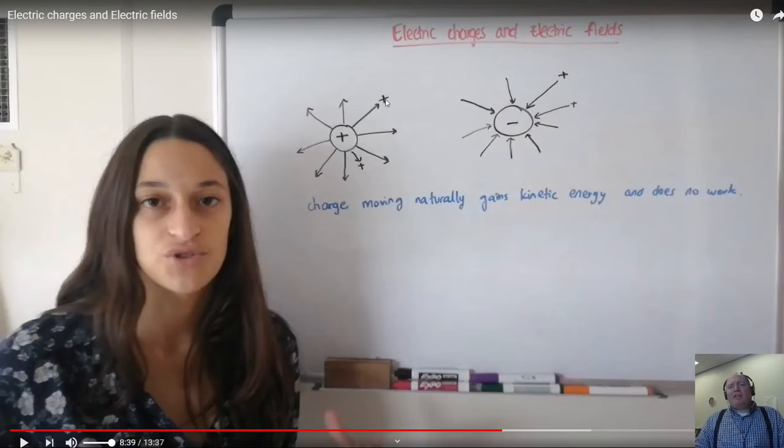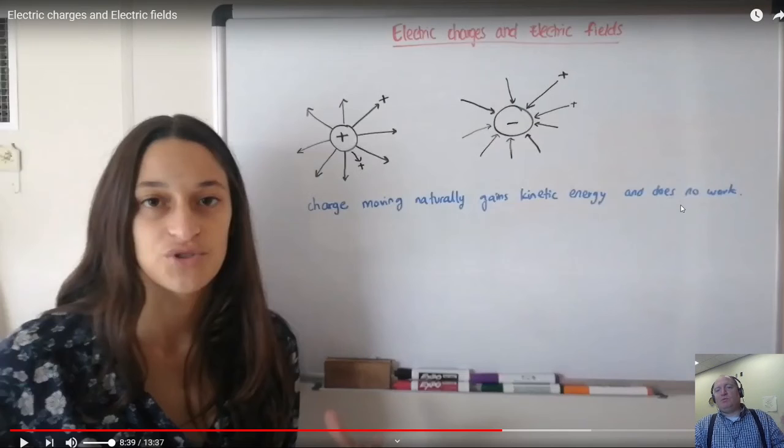It's interesting, right? I think that there are some people who would say this is negative work. Basically, it gains this kinetic energy by cashing in potential energy, or that this thing is doing work to speed it up. But I use very similar phrases, right? Like that we didn't have to do anything. It'll just naturally, I love this word here, it'll just naturally go away. And then what she's talking about now is to make this charge go away, or to make this charge go in, an external object needs to do some work.